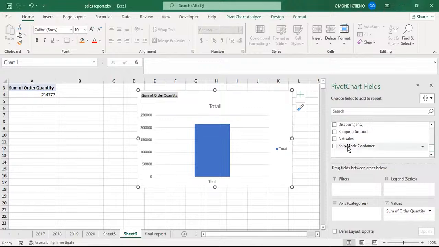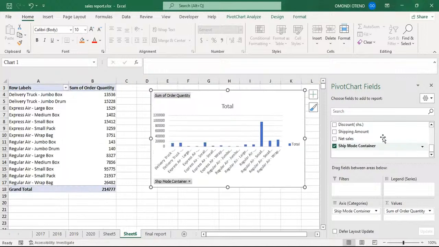Okay, this one here, let's look at ship model container, maybe based on the mode of transportation. When you look at the mode of transportation, these are the models and then the quantity that each carried.